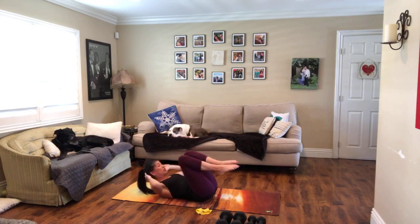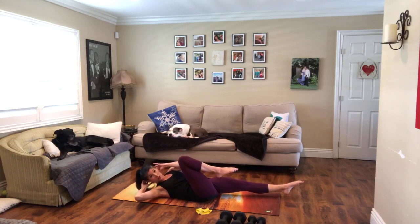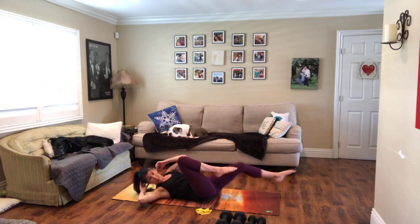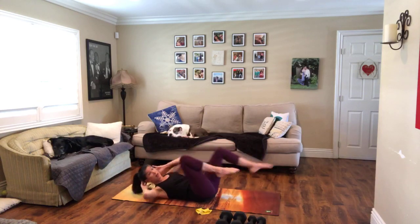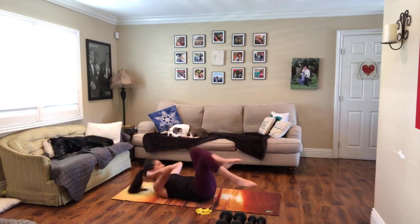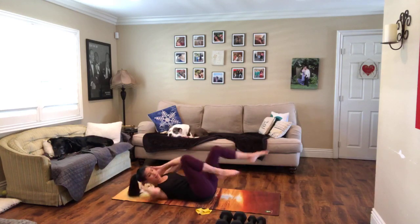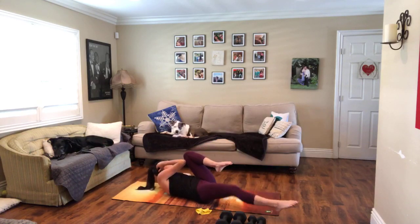Bring your knees into your chest. We're going into bicycles. Slow and controlled. Elbow taps that knee. Big twist with the upper body, keeping your lower back flat. Now speed it up for 15 seconds. Five seconds at this fast pace, and then we'll slow it back down. And slow it down.